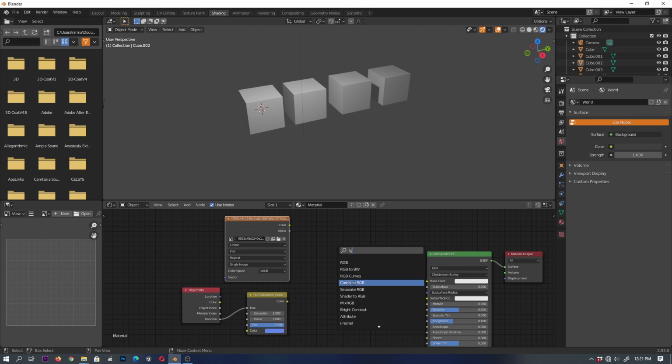So let's create RGB Mix node. Now you can connect both of them.